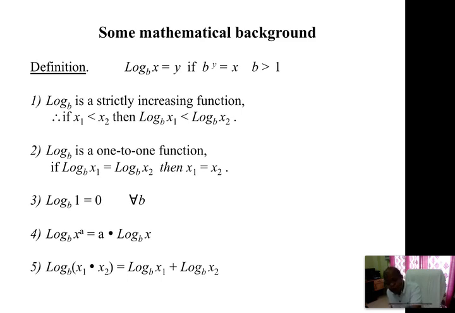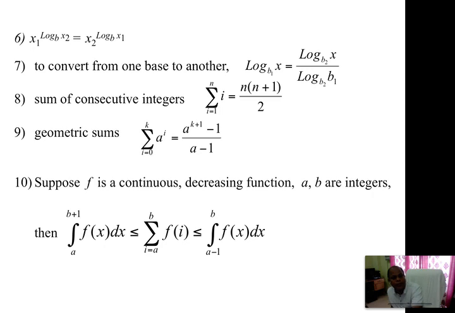These rules you remember, they will be used in consequent classes. Next one is x1 to the power log x2 base b is equal to x2 to the power log x1 base b. That you remember. You can prove this also. It is mathematical, but you remember this thing. It will be used in future classes.